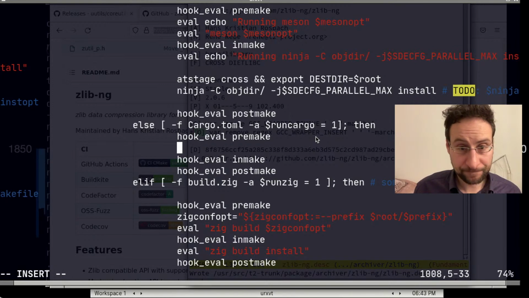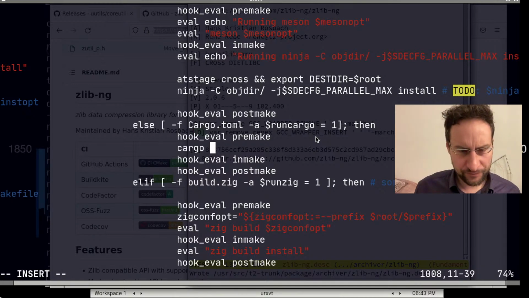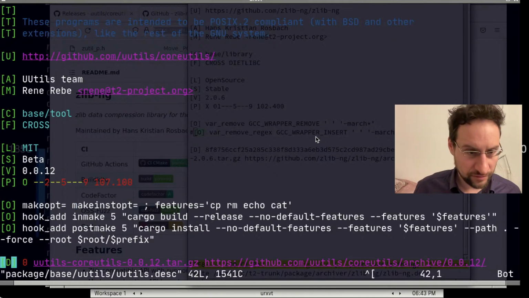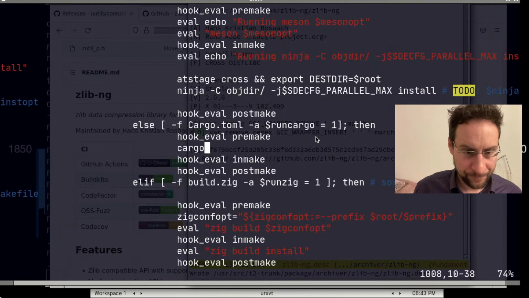So then cargo. So by default we want build. We had cargo build release feature. So probably cargo build. Was it? No, wait a second. I think it was probably build.